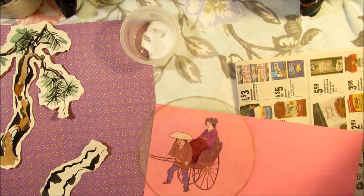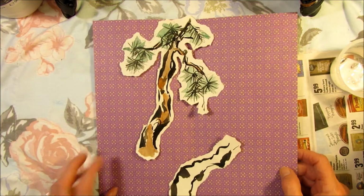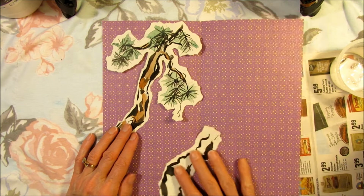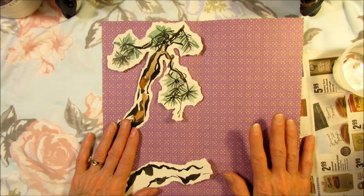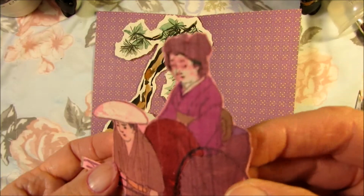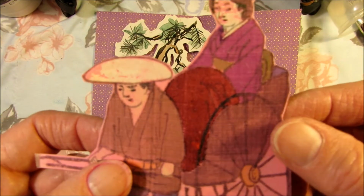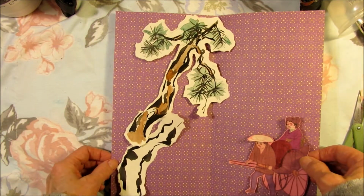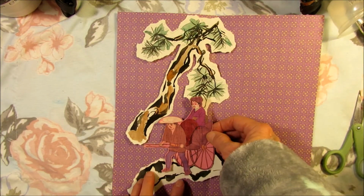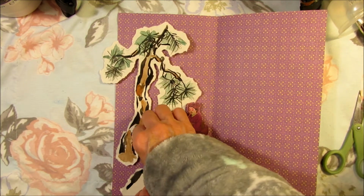Okay, I'm going to let this dry. Now, while that's drying, oh, you know what? I won't know the placement of this until I see how big that's going to be. So, we're going to have to wait a few minutes until everything dries. Pretty good. Little matte medium on a little pink cardstock. And now it's more opaque. And let's see, this is going to be the path. And I'm going to put them on the path. And then somehow have the tree behind.